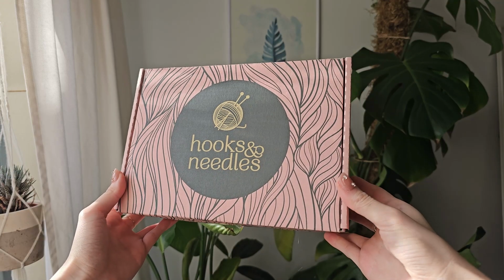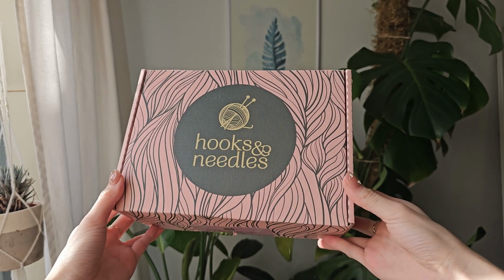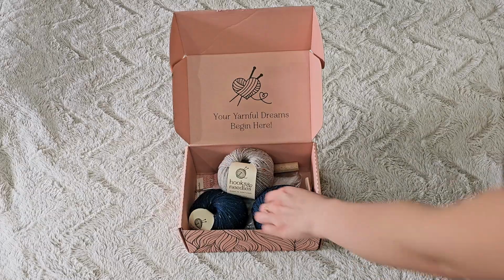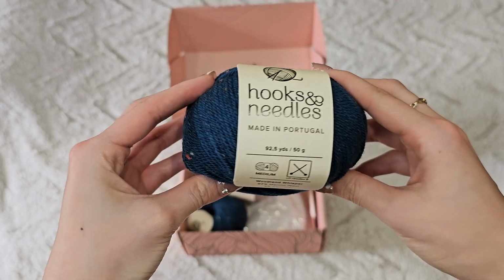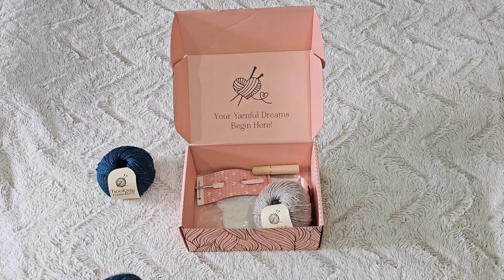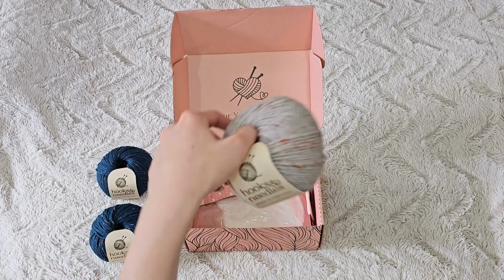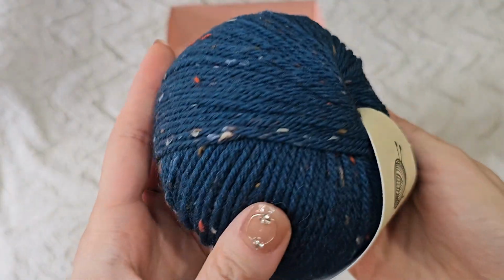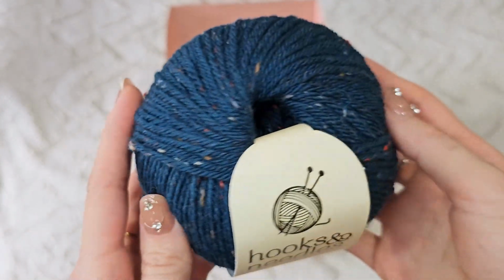Here is the Hooks & Needles crochet subscription box for month 1. I find the packaging to be quite pretty and aesthetic. Packed inside are 3 balls of this merino blend wool in medium weight, 2 in this really pretty dark blue color, and 1 in gray. And they both have a little bit of variation in color, which I think is nice because it adds a little bit more interest to flat projects.